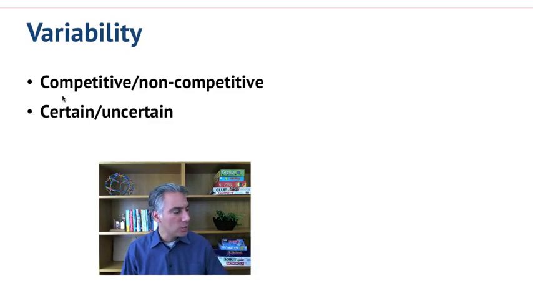A second dimension is whether or not they are competitive. So if the reward is based on you winning some contest, you have to have the most points on the leaderboard, or you have to beat someone head-to-head in some kind of virtual duel in order to get the reward, well, then it's necessarily variable. It's based on your activity, based on competition. And there are many different ways to structure competitive rewards. Maybe you're competing in a zero-sum game. One person wins, one person loses. Maybe you're just competing to overcome a certain threshold that other people have set. So there are different ways to make rewards competitive.